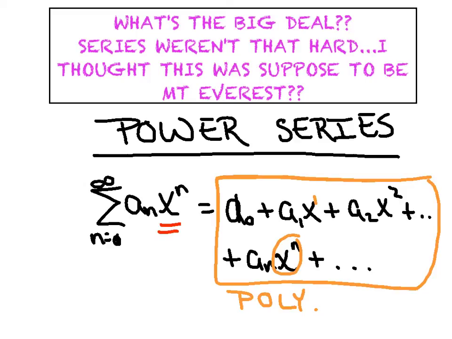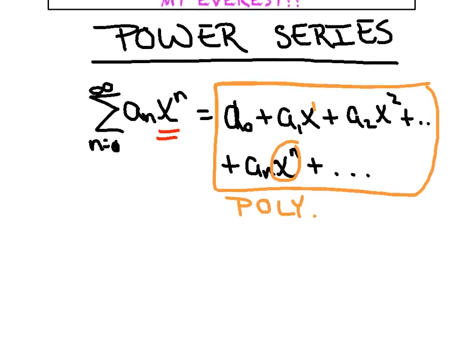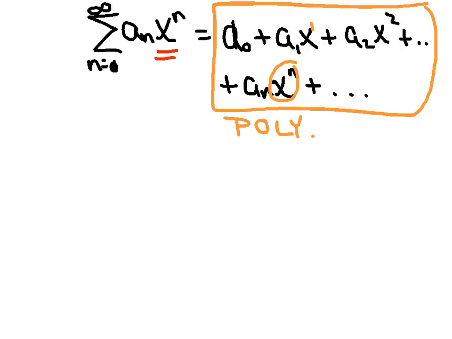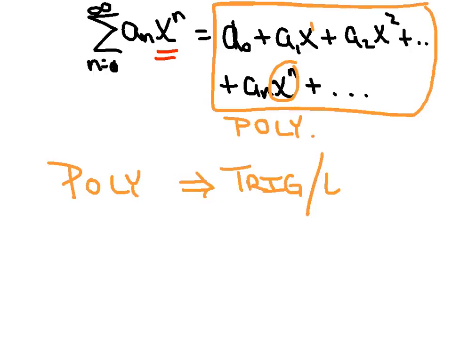Polynomials are great to work with. They're guaranteed to be continuous. They're just awesome functions to work with. And eventually what we're going to do is create polynomials that we use to replicate trig functions, exponential functions, logarithmic functions, etc. And again, what's the big deal? Why would I want to use a polynomial function to represent and mimic a trig function?